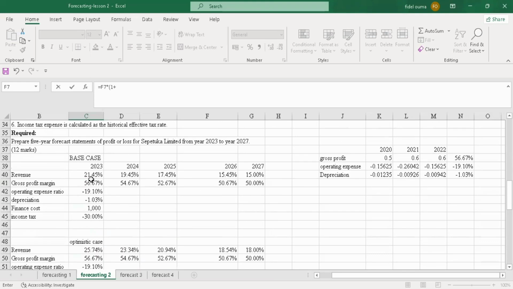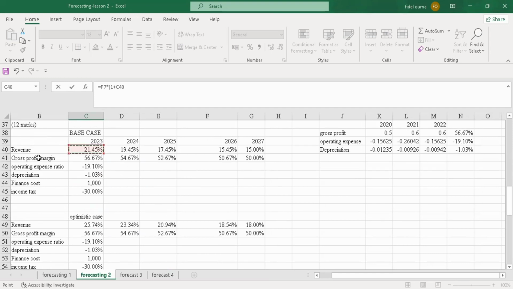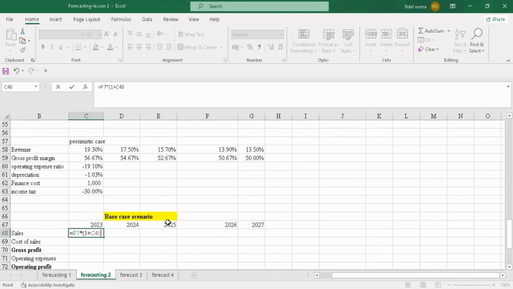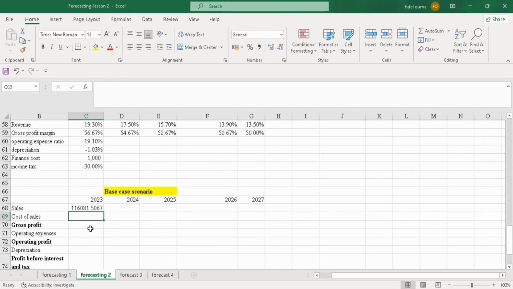The growth rate under base case is this one. As you can see, all this up to 2024 appears on row 40. So I'll lock the row, for the interest of time. Just come here and lock it completely. So when I enter, it will give me that one.